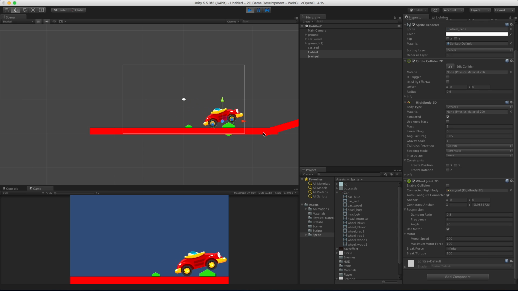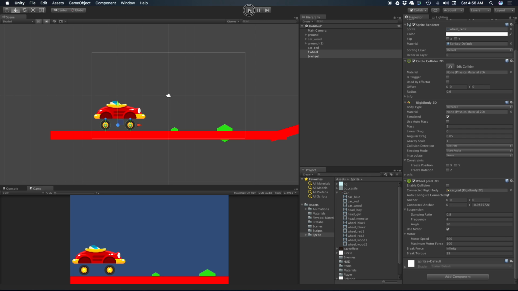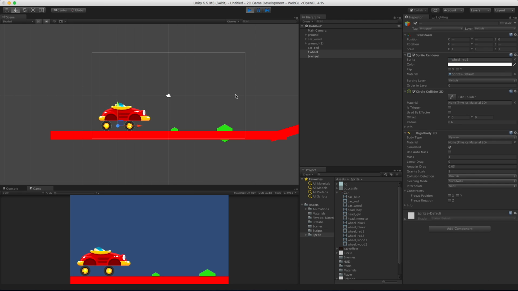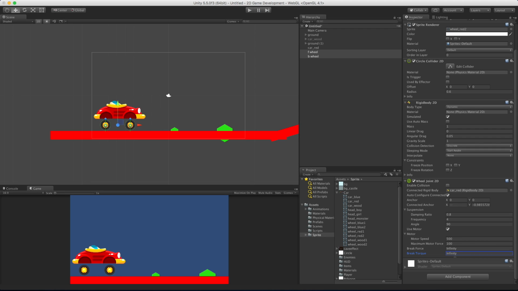My car is probably not moving fast enough to, quite honestly, break a wheel. So I'm going to set the brake torque to 99, and it is going to break instantly. But remember, if it starts rotating too fast, if it has too much force rotating the tire, that's what breaks it. Yeah, and we have it set to 100, so it breaks. So I'm going to set this back to infinity, and I believe that's all the properties so far.